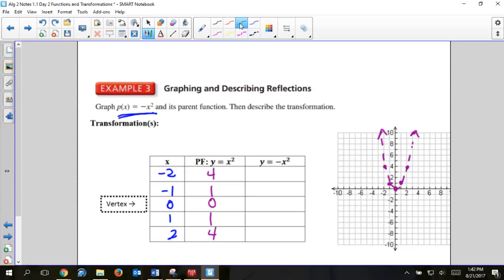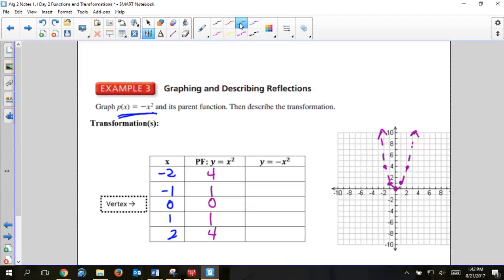All right, now, we have a negative sign. And so we go through the notes that we just looked at. If there's a negative sign, it's going to tell us there's a reflection. So we have to figure out which one it is. So you ask yourself, are there parentheses? This is a negative sign not inside a parentheses. So it is not horizontal. It must be vertical. So now I get out my hand and my axis, and I'm going to go vertical.